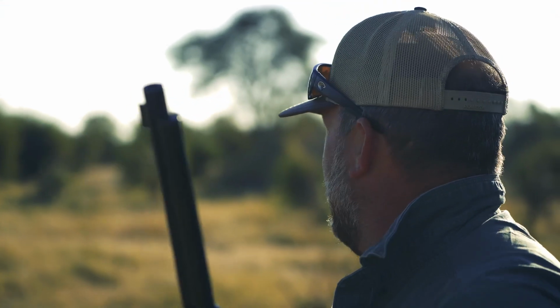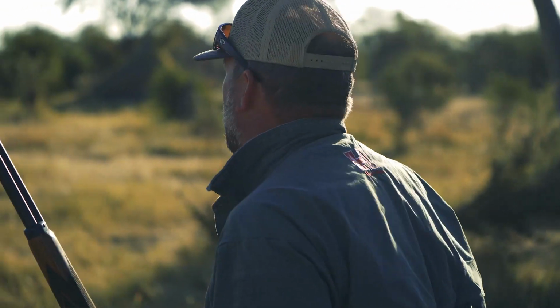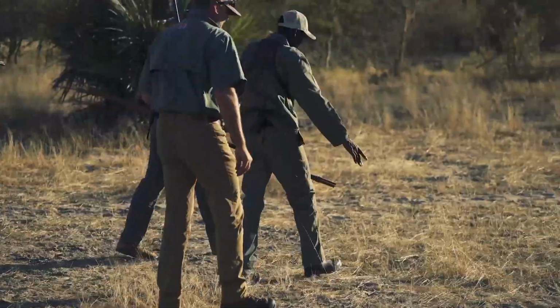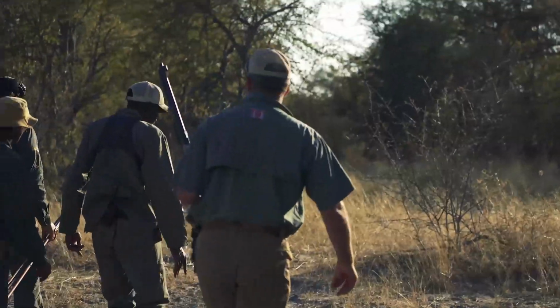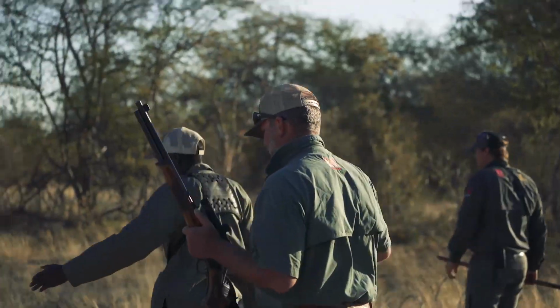Free range. They're just having a little discussion. But they look good, Titus. The shot looked good, right? Titus, the shot was good. Did he go down? He's already down. Yes. No blood yet. But Titus cannot find it. I thought he went that way more. No, he went like this. Yeah, I thought he went that way more.